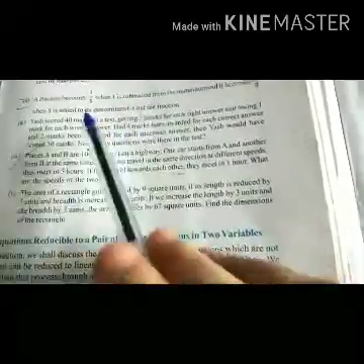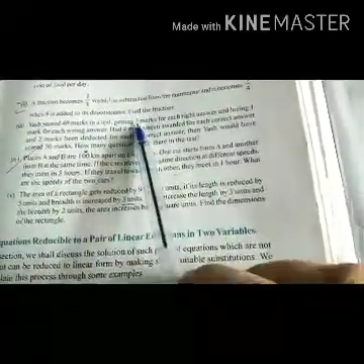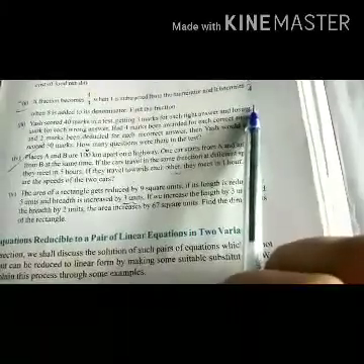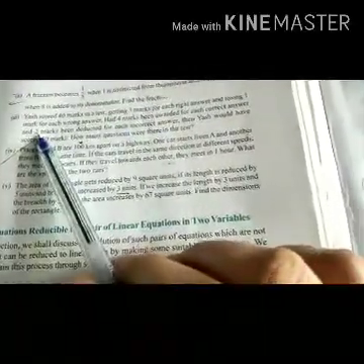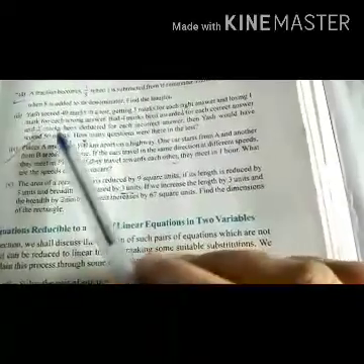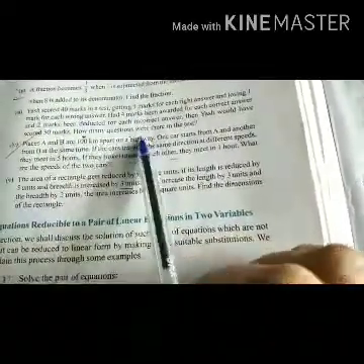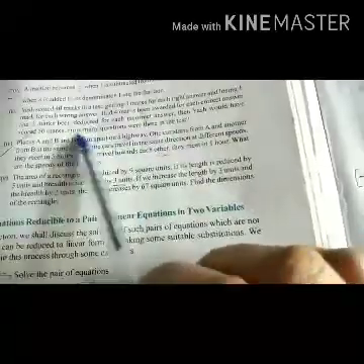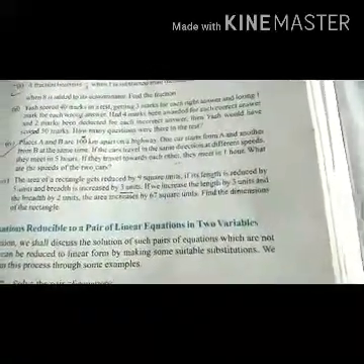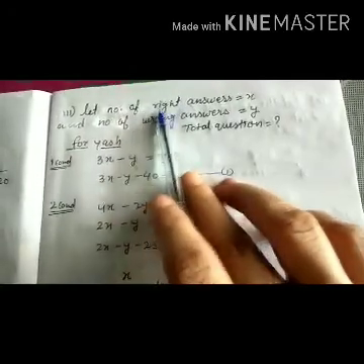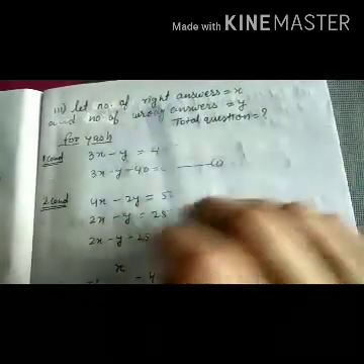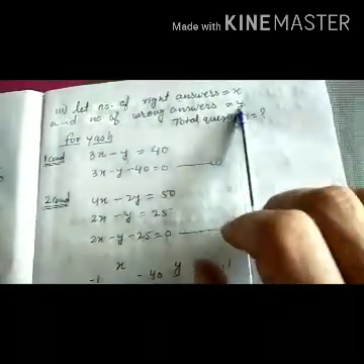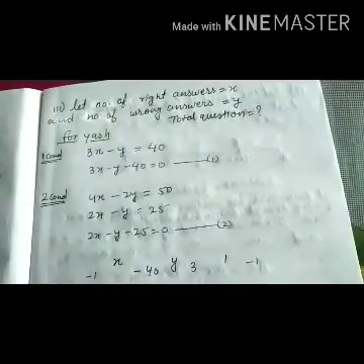So there will be 2 equations. The first equation: he is getting 3 marks for the right answer and losing 1 mark for the wrong answer and getting 40 marks. And in the second condition, he is getting 4 marks for the right answer and losing 2 marks for the wrong answer and getting 50 marks. So how many questions were there in the test? This is the question. Now let the number of right answers be x, and the number of wrong answers be y. We need to find out the total.